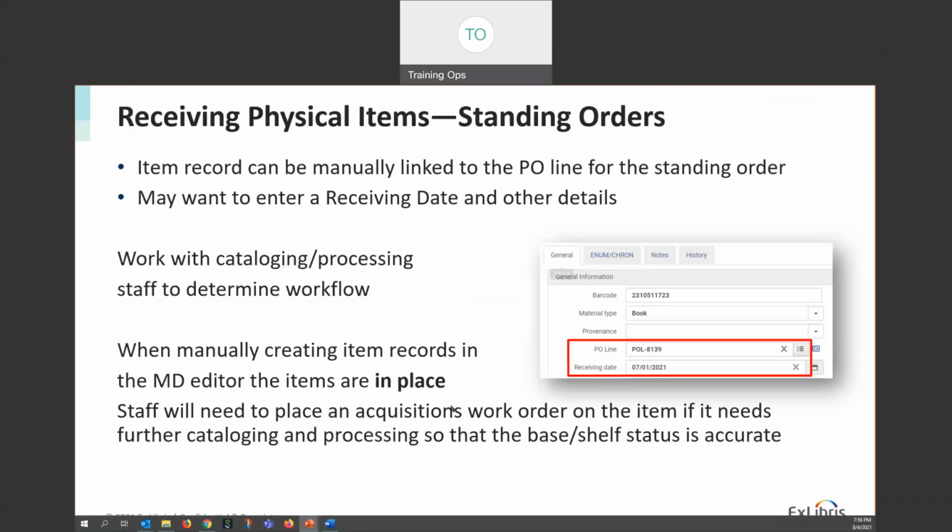Depending on how long it would take those materials to get out to the shelf, how eager people are to find them, you might need to create an ACK work order to get them off the shelf and back into tech services. You want that shelf status to be accurate and people, your users, your staff to be able to find resources easily.